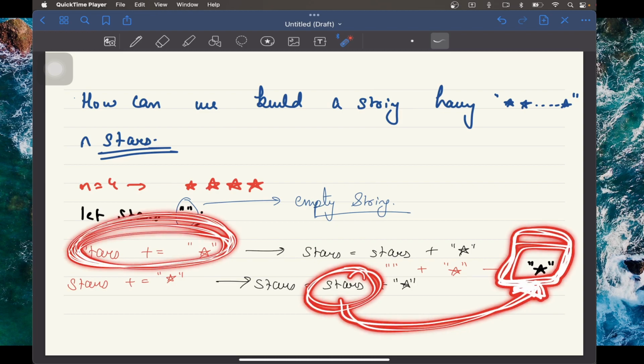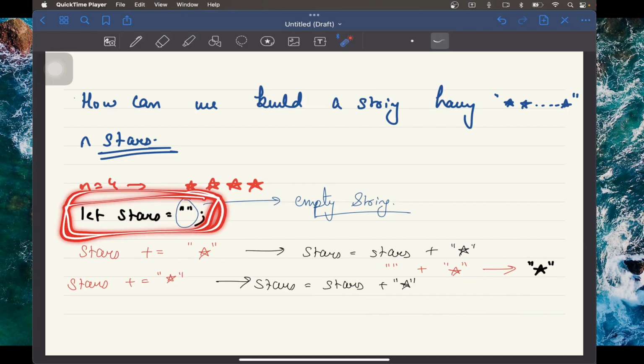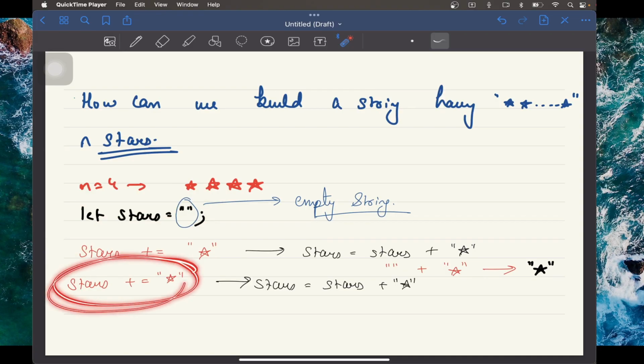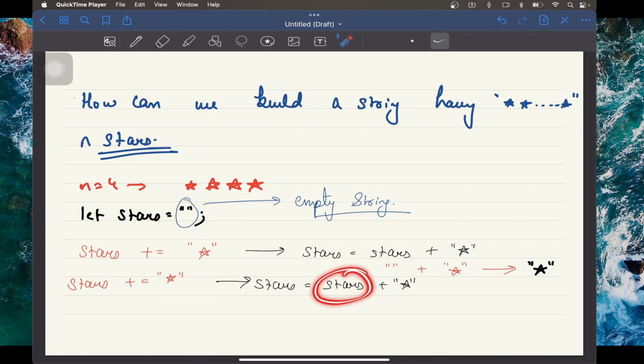Initially the value of the variable stars was empty. Now it is a string with one asterisk. If you do it again, this old asterisk plus this new asterisk is going to give you a double asterisk. Can I say that? So if I do this operation 2 times, I will get 2 stars. How about if I do this operation 3 times?